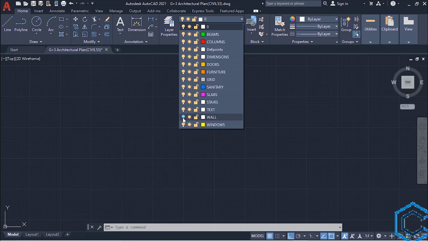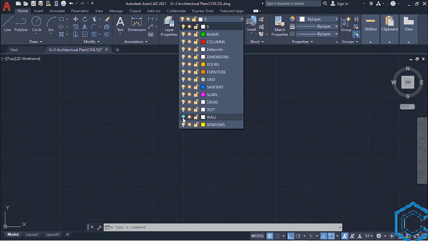Now we will add the stairs to the stair layer. So select the stairs, press escape to deselect. Now left click and select the stairs like this, left click. Go to the layer palette, click on this small arrow and choose stairs, left click. So by this we added the stairs to the stair layer. Now press escape. As we can see now we are in 0 layer, but if we click on any of these walls, we will go to the wall layer. Now press escape. If we click on any of these stairs, we will go to the stairs layer.